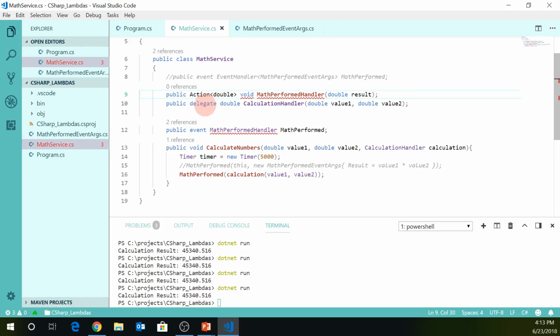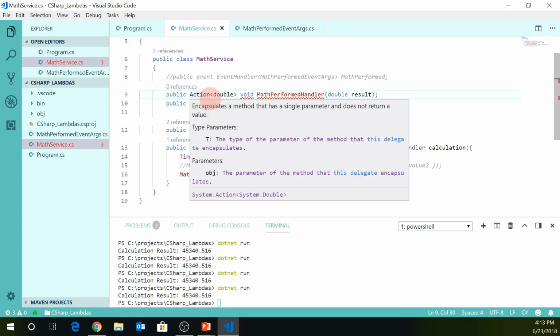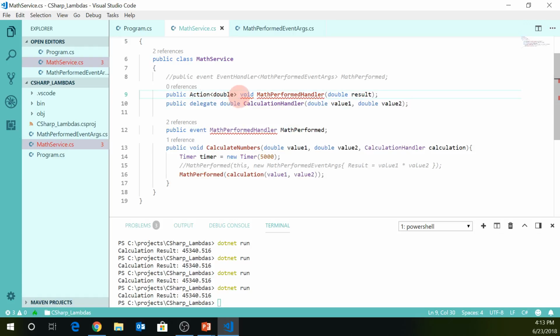Now, since the Action implicitly defines that the return type is void, I don't actually need the void keyword here. And since I've defined that the data type for the parameter is double, I don't need to define even this parameter of double. And look at that, we've shortened our syntax even more.